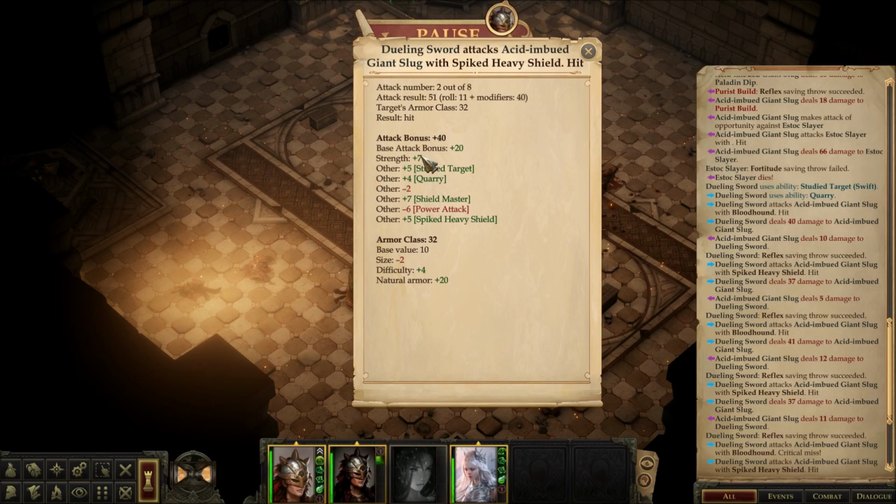And the reason I say that is because a light shield, there is no agile. And I don't think any of their weapons are finessable. So this should be a plus 7 every time. Plus 5 though from study target, plus 4 from quarry, so that did work. Minus 2, because again, we're two weapon fighting, but thanks to shield mastery, we take away that 2 from here.